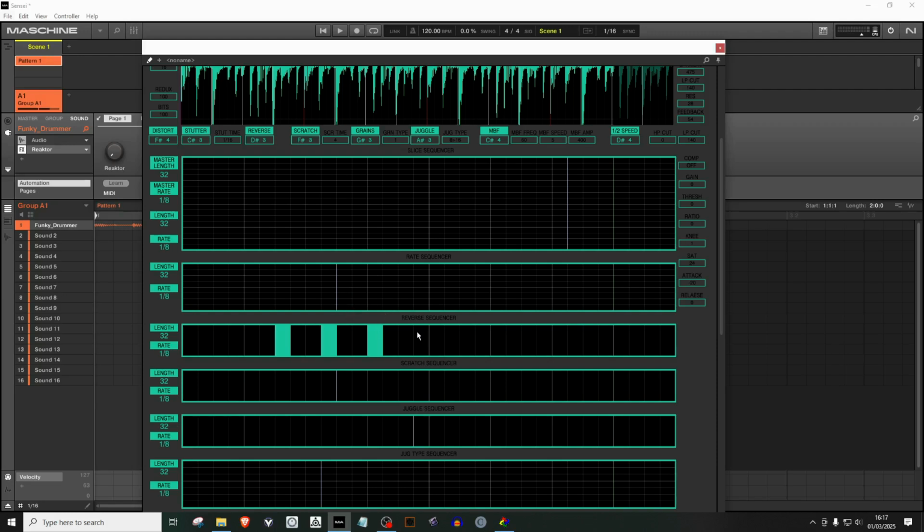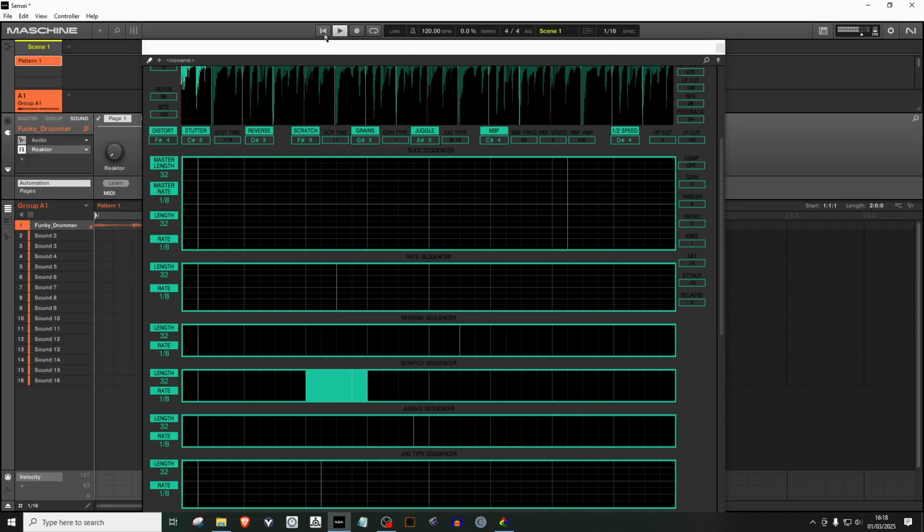Let's set some of these to trigger off in reverse. And there we go, nice and simple. You've got a tape stop effect, which is called scratch, and let's just draw that in. There we go, nice tape stop.